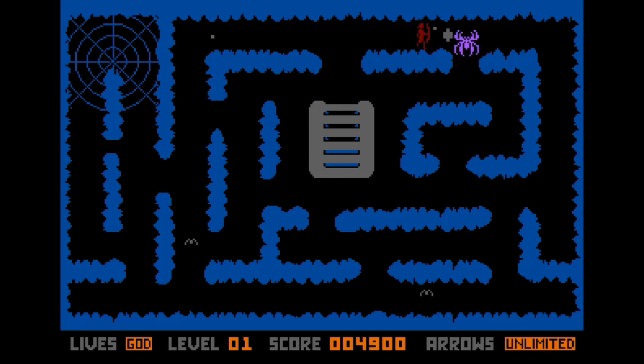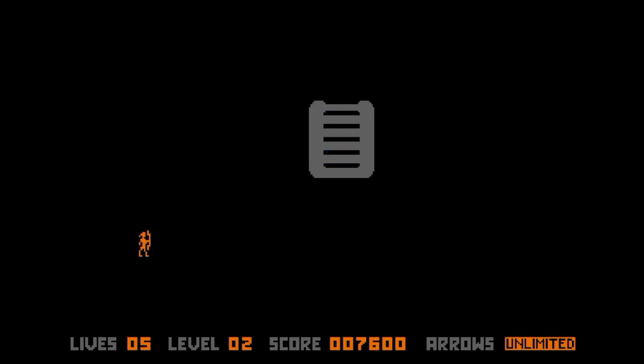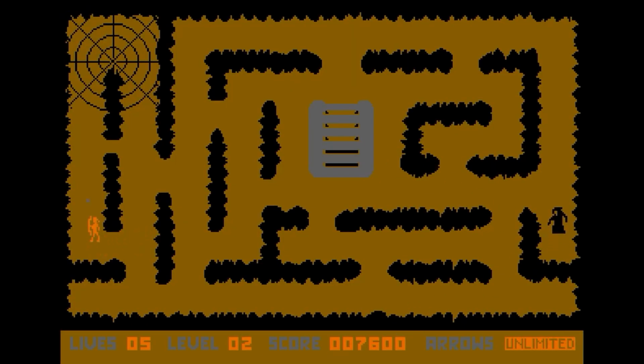Oh, I got the sword, so now I'm going to go around and kill these guys. I'm invincible. Oh, but you don't want to go in the spider web. It slows you down. Not really sure what the goal here is. I mean, I'm just going around collecting treasures and hoping I can get to the next stage. And then here we are fighting, I guess, some wizard or something. I'm a wizard! But he's almost impossible to get because he jumps around too much.